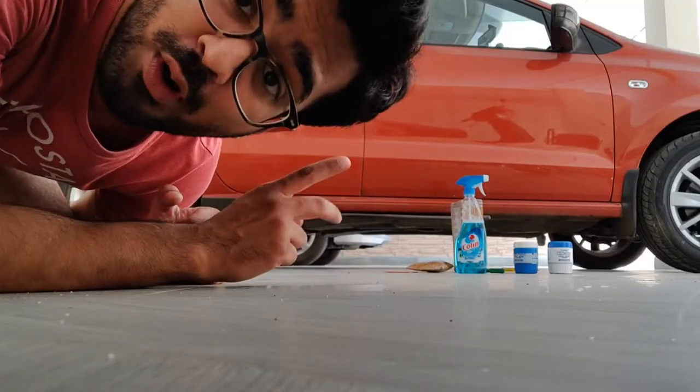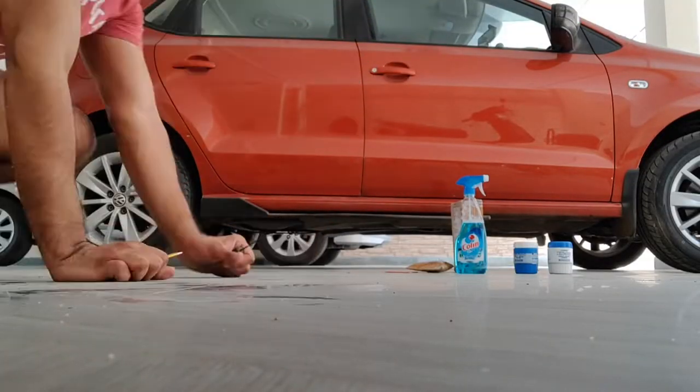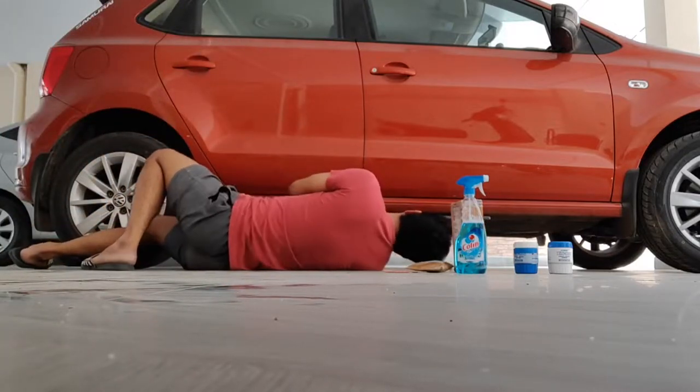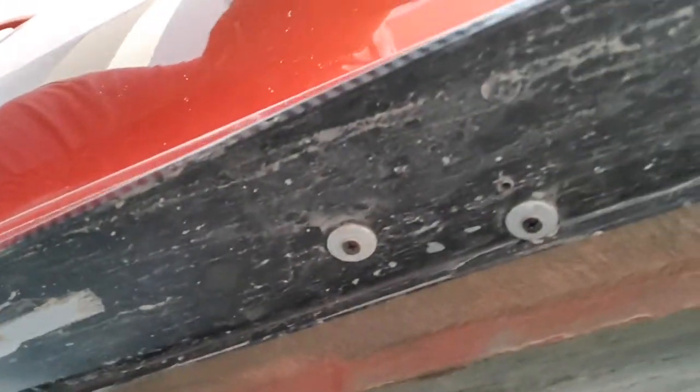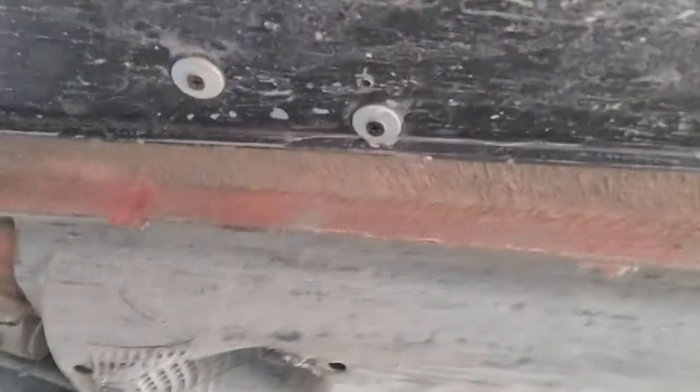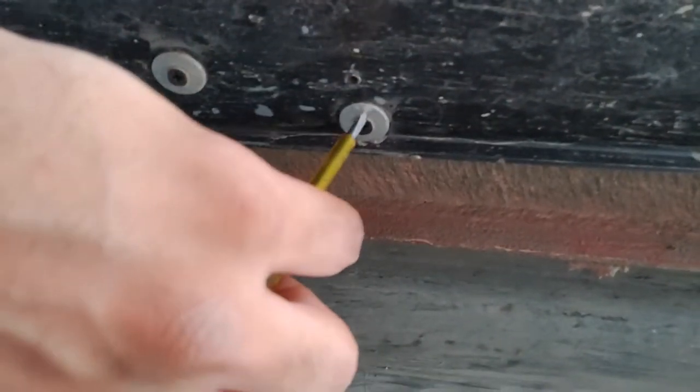First things first, what I'm gonna do is I'm gonna unscrew these. If you guys can see, these are the screws. You don't have to do anything, you just have to unscrew these.